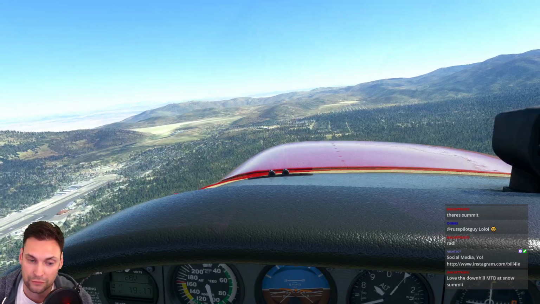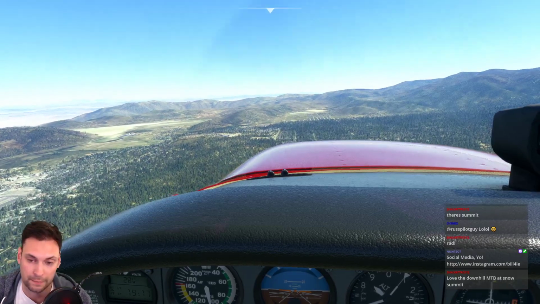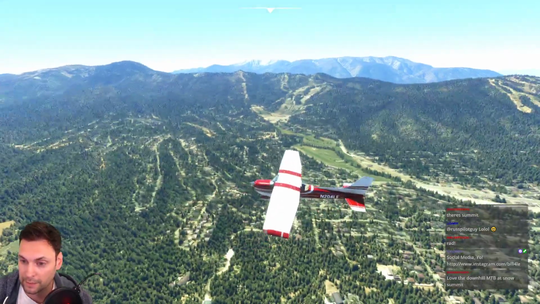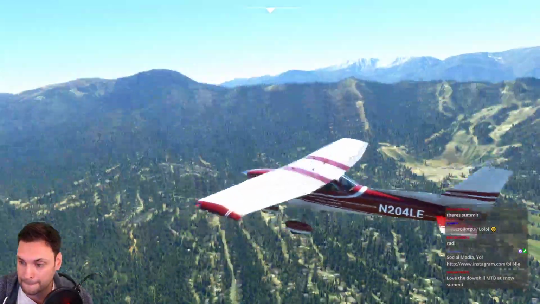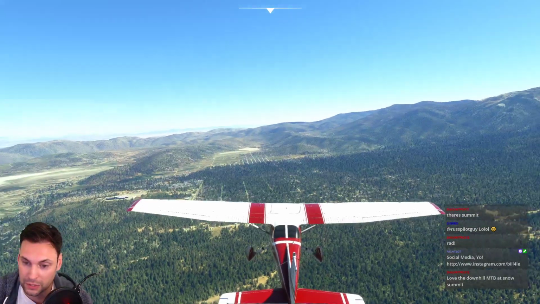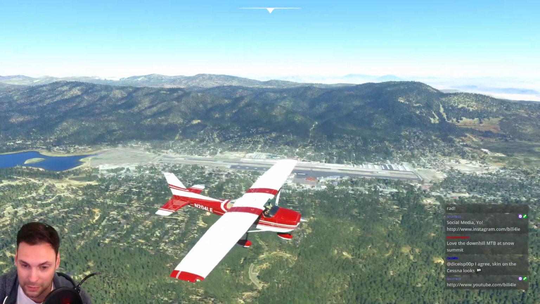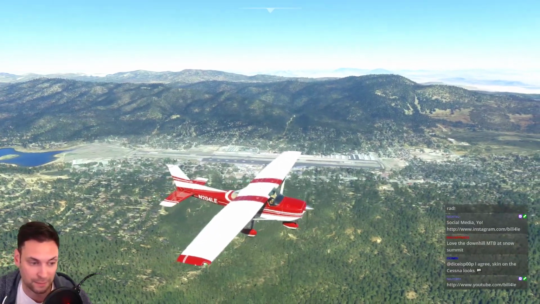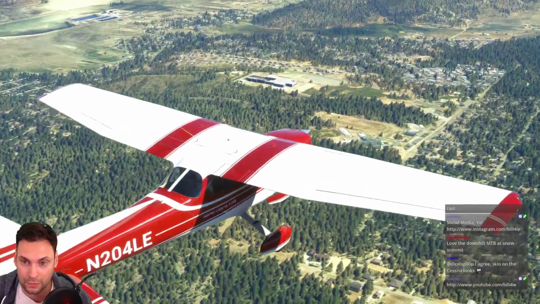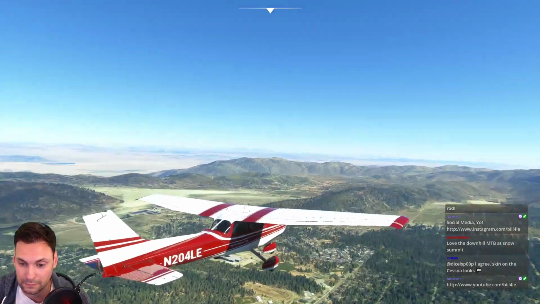Big Bear traffic, Skyhawk 204 Lima Echo, midfield, left downwind, runway 26, touch and go, left close traffic, Big Bear. So obviously we wouldn't be doing a touch and go in real life, but we're gonna do it anyway. At least I'd have to check the ADF. I'm assuming that they don't want you doing pattern work here. I wouldn't anyway, but I'm sure that they've got that written in there somewhere. This looks freaking fantastic. Don't want to overfly the school here. Yeah, this is really awesome.